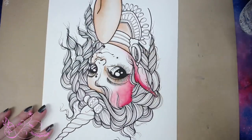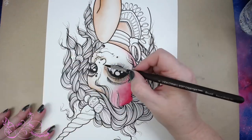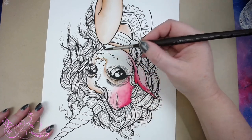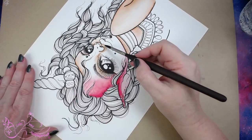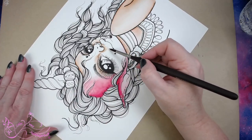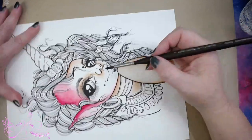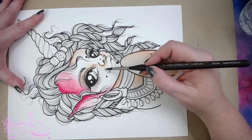Just gradually dragging it around, keeping my brush not too wet, just taking some of the water off because I don't want to spread it out too much. And then I can bring it up. And around.